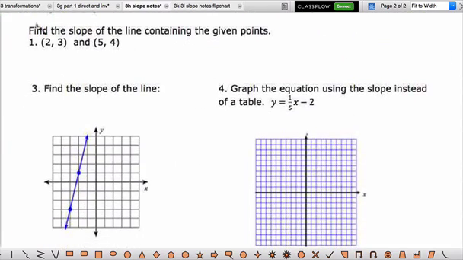You're going to now want to find the slope of the line containing the given points. So use the slope formula. It's on the front. Find the slope of a line. So now you're going to count off. Be sure to check whether you think it should be a positive or negative slope. And then last one here, see if you can graph a line. We'll definitely practice this skill in class, but see what you can come up with. So make sure that you're following the steps above.